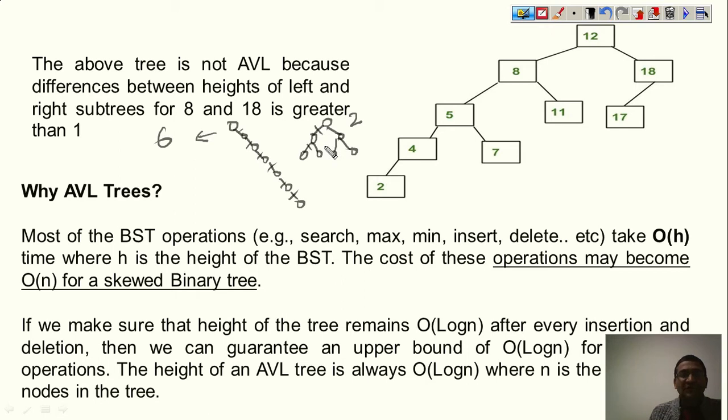Or you can say in another way that the difference between the two must be 0 or maximum 1, and this is the idea of the AVL tree. So whenever you insert a node, we keep on inserting it and we keep on checking the difference between the heights of the left subtree and right subtree of any node, and we are allowing the difference up to 1. The moment we find that the difference is going more than 1, that means there is a nature in the tree is observed that it is going to extend in one direction.